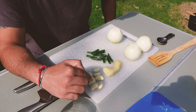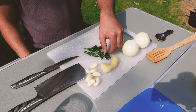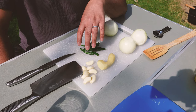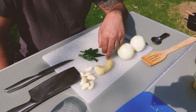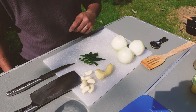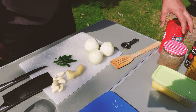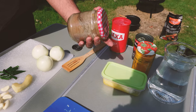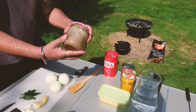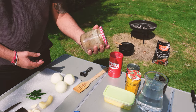7 cloves of garlic. I like a lot of chilies, so we've got quite a bit of chilies here, 10 chilies, a nice chunk of ginger, and 3 onions. And we've got here salt, garam masala. Now this you can buy anywhere, by all means, any shops, Tesco, your major supermarkets.